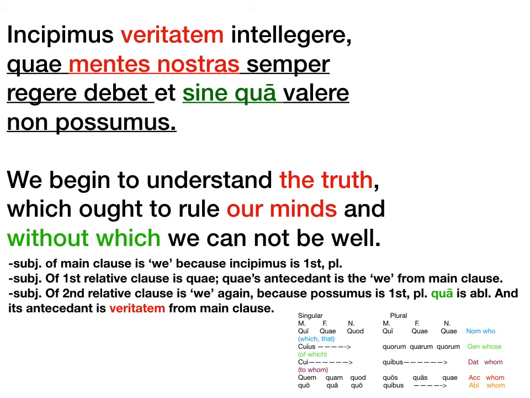Cui, it switches over to C for the genitive and the dative. Cui's a little hard to keep track of and know that it's dative, but third declension dative is also in an I, so that's a thing. If you see cui, it's probably going to be to whom, as I've typed there, where the plural is quibus. And then quem, quam, quod look pretty accusative-y. Quos, quas, quae, pretty first and second declension accusative style. Again, the neuter's weird. And the ablatives, which we actually saw here at the bottom, quo, qua, quo, are going to be like by which, or without which, or with which, stuff like that.